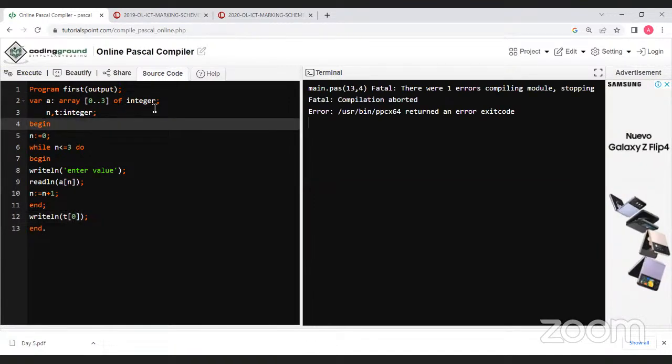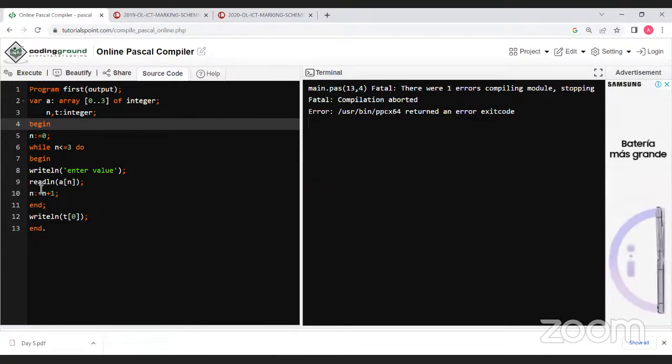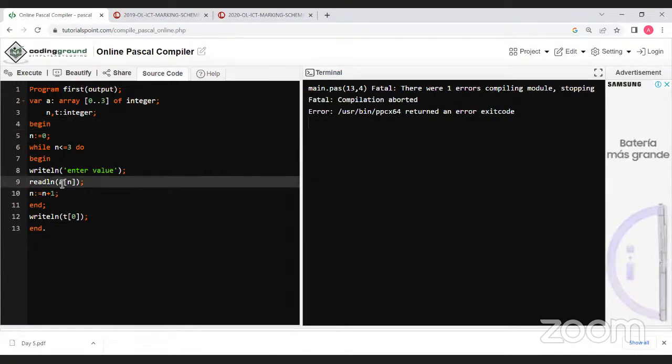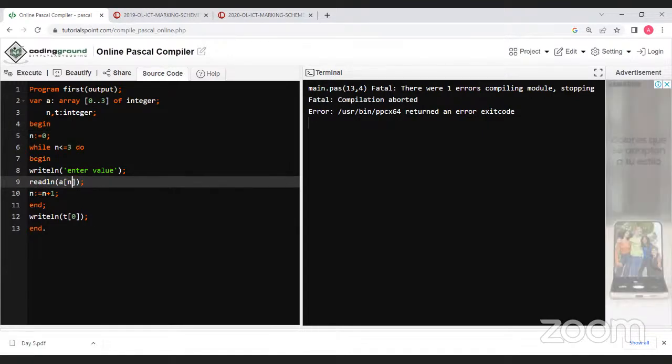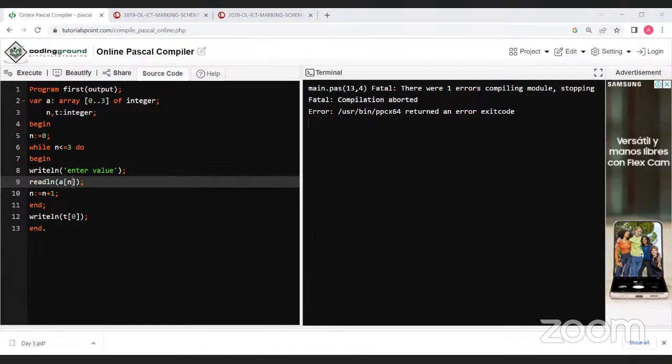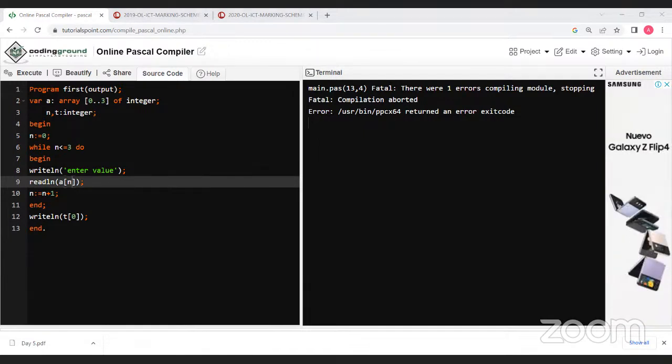Zero, 3. So I will run the same in Turbo Pascal also.